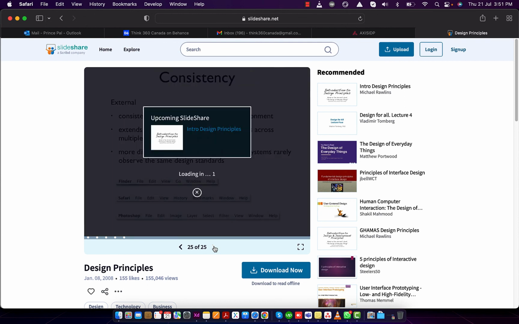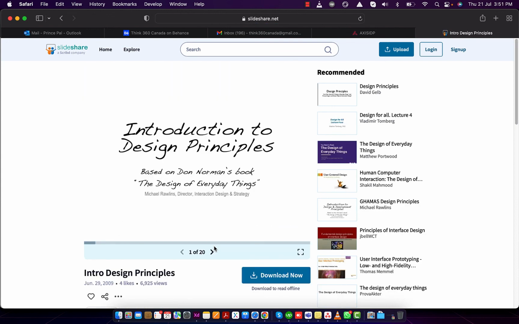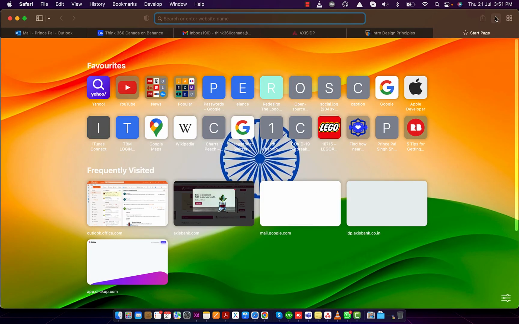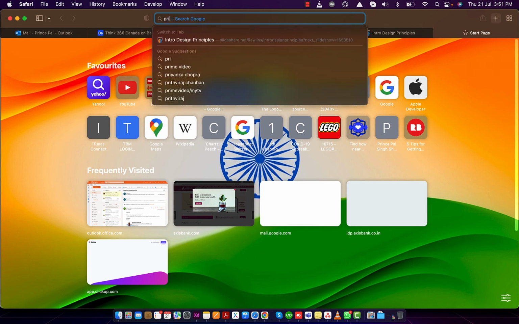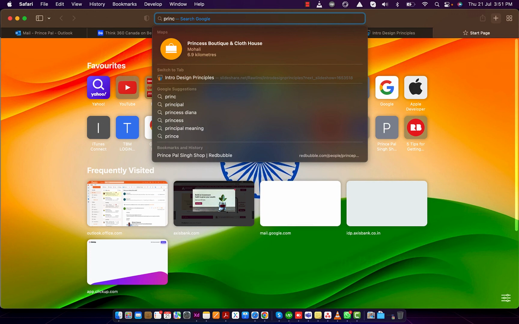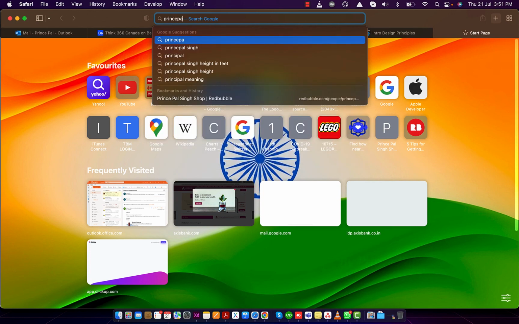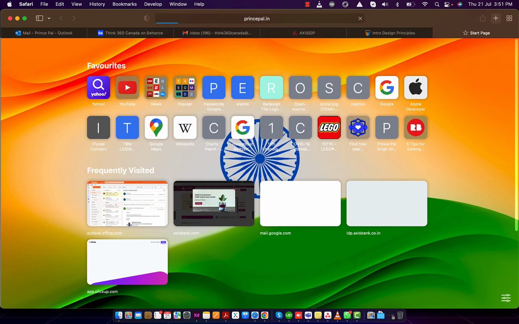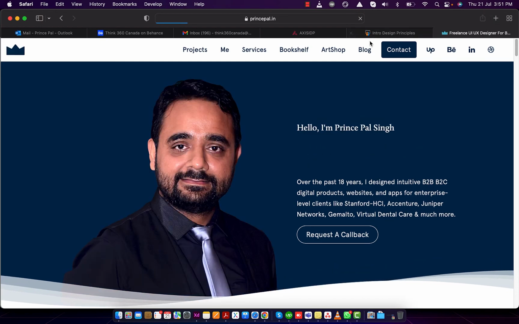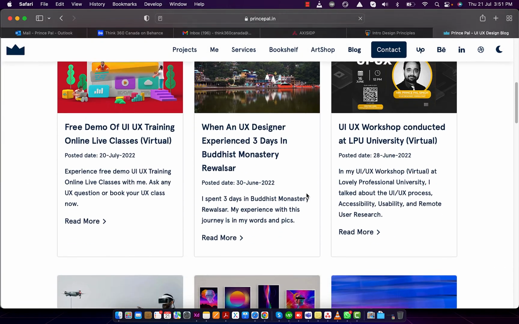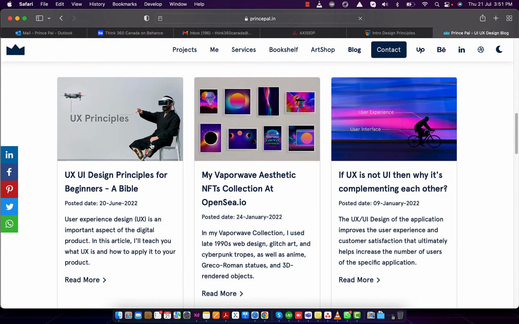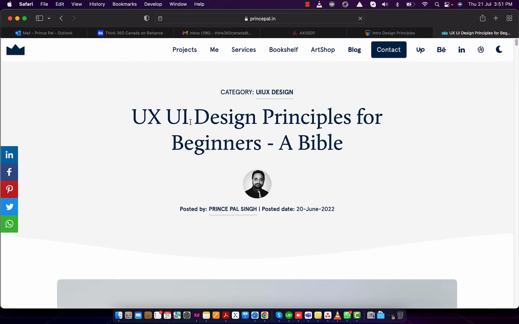So this is about the design principles, and I have extra information for you regarding the design principles. If you go to my website, I wrote a proper blog on this particular topic. It is UX UI design principles for beginners, a Bible.